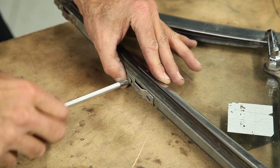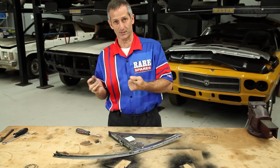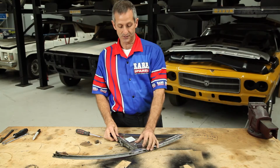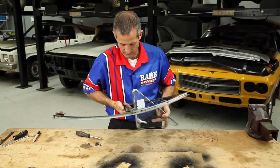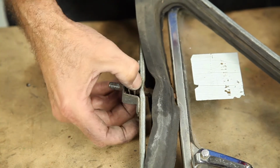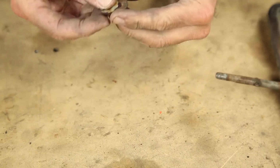So once you get to this stage, you need to take the last of the screws out. Then you can mark the washer on the shaft into the quarter vent, using a texta, just gives you reference as to which way it's going to go up and down. So once that's done and you've unlatched it, it should come out. And you can see the washer is in there, plus the steel cam on top of it. So once you've pulled that out, you put that in line to. And there's the nylon washer that sits on top of the steel cam.